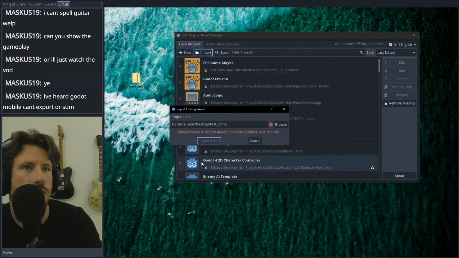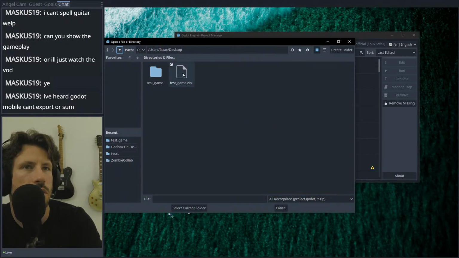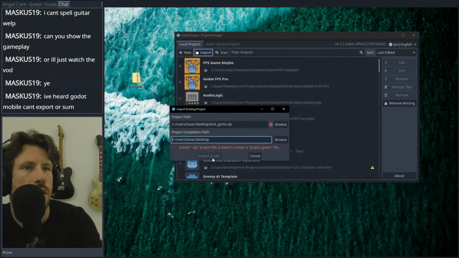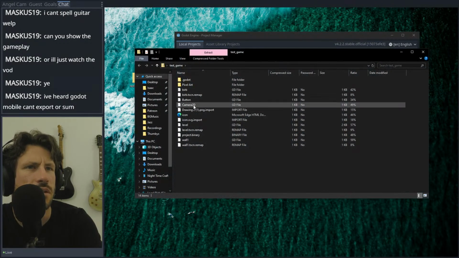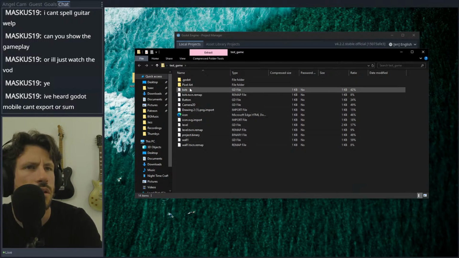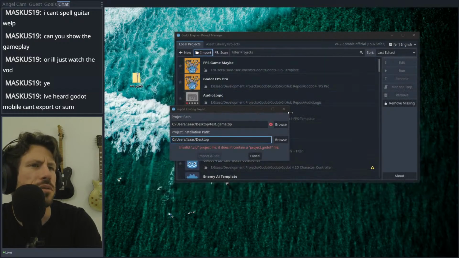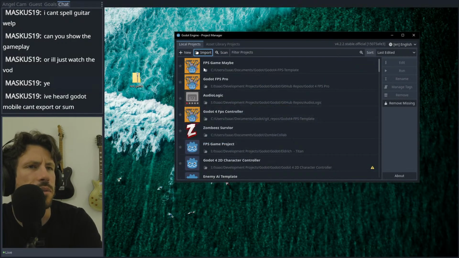Select this folder. Choose a project or a zip file. Okay. Browse. Test game. Invalid zip: project does not contain a project file. What? It doesn't. Oh no, project.binary. I'm honestly not too sure how they're meant to run it. I need to read the documentation, I guess.